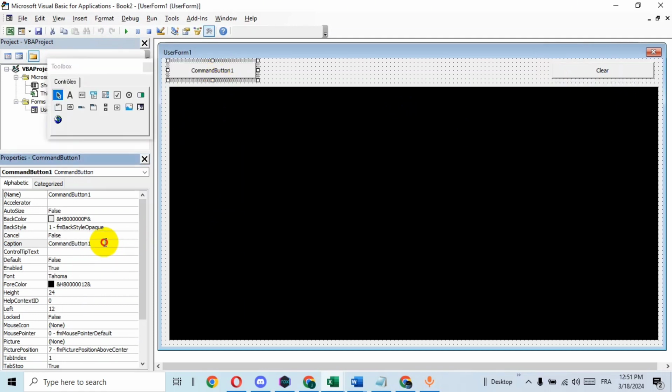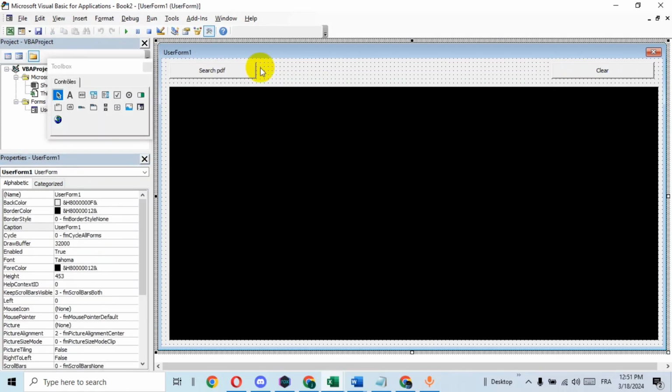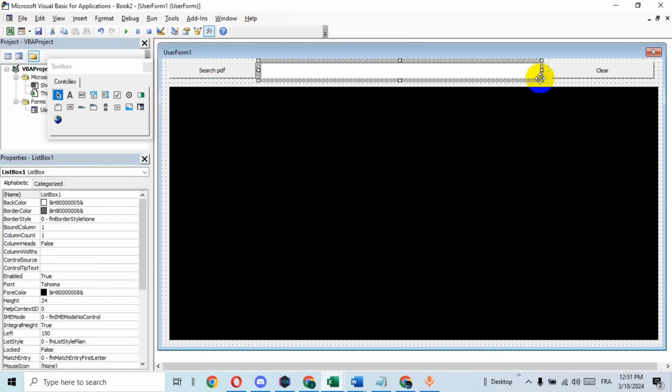Button 1, search PDF. All right, now let's add a list box. All right.